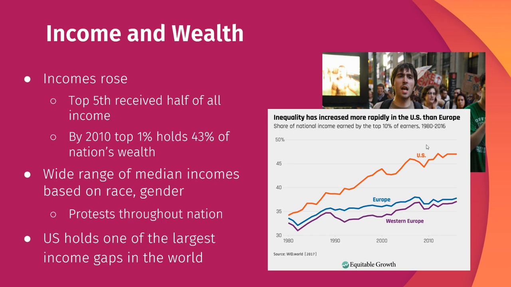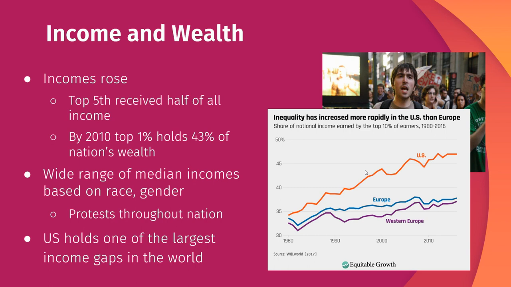It depends on which economic indicators you are looking at and how you're defining the top income earners. Is it 1%? Is it 5%? Is it 10%? But the United States has one of the largest income gaps in the world. And this is why I liked this chart, because I think it's useful for us to compare ourselves to the rest of the Western world.